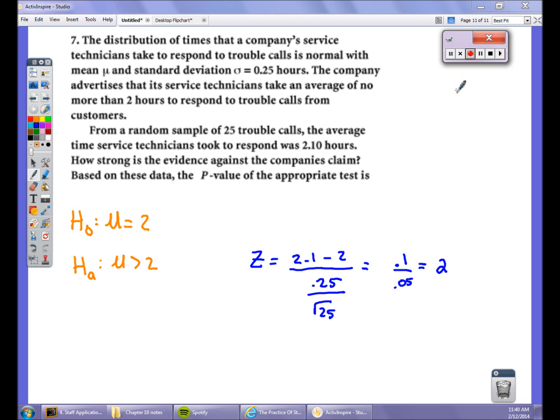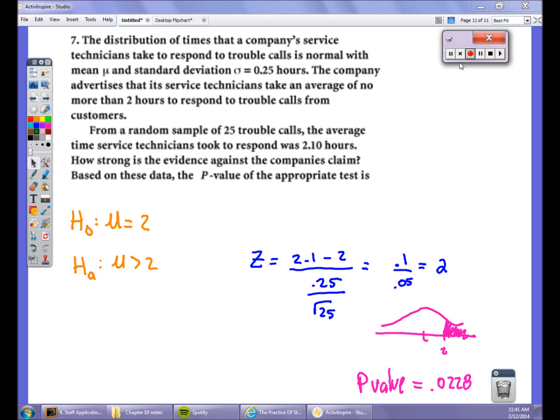So from all of this, I have a z-score equal to observation 2.1 minus the mean, over sigma over root n, which is 2. I want to look up the area to the left of a z-score of -2, or you can just look up the +2 and do 1 minus. That area to the left of -2 gives you the p-value of 0.0228.